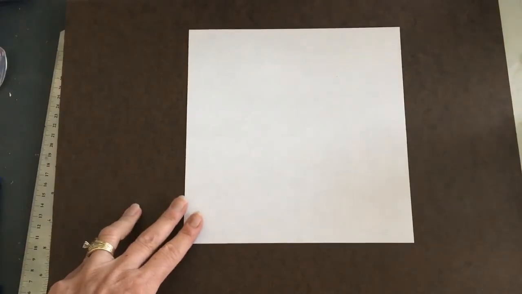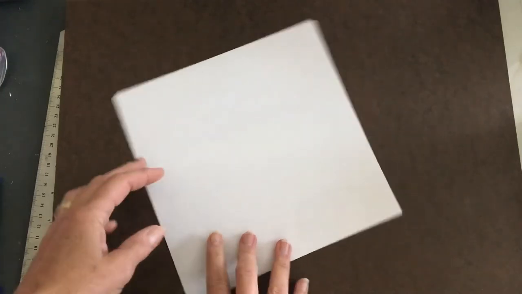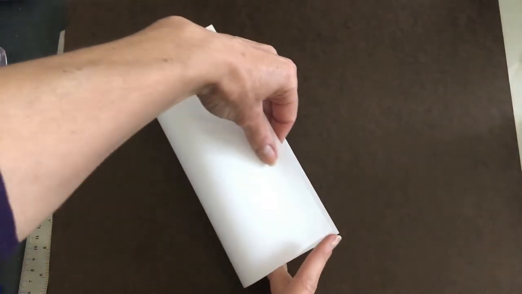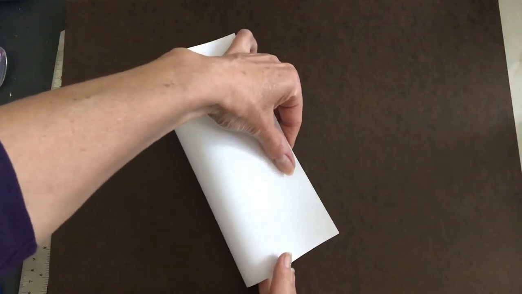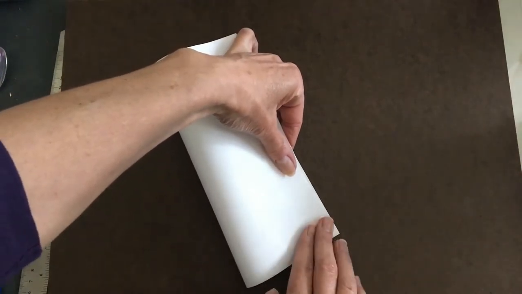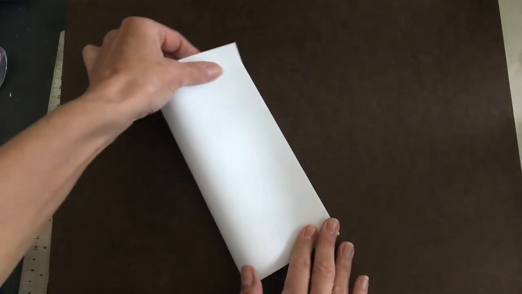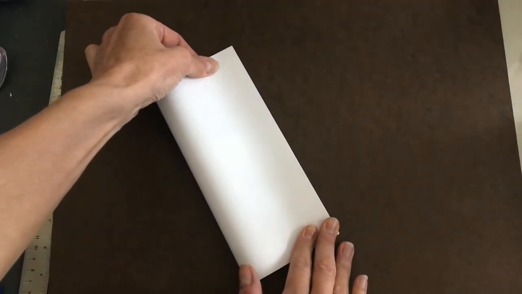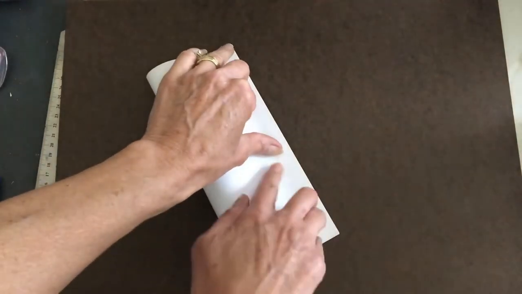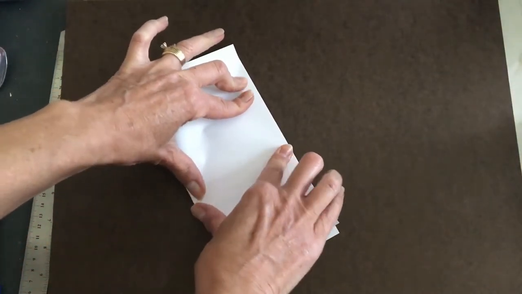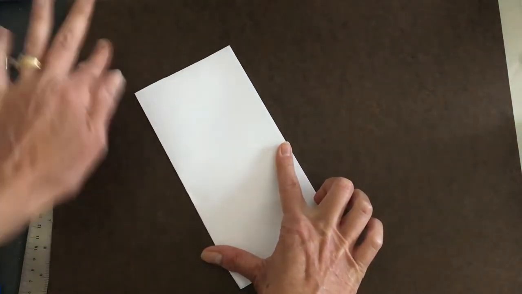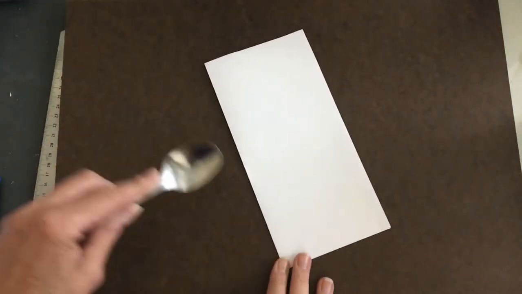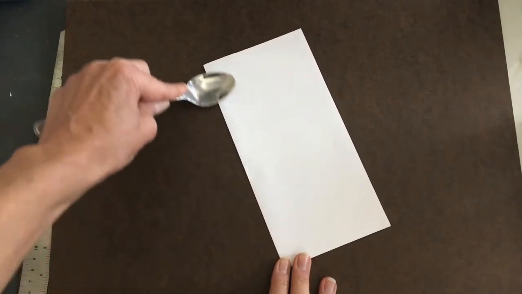We're starting with a square piece of paper. I trimmed an 8 1/2 by 11 inch piece of copy paper to an 8 1/2 by 8 1/2 inch square. You're going to want to start with folding the paper in half, and your first fold and all your folds, it's very important to align your corners as precisely as you can before you crease. I'm creasing in the middle while I hold my alignment. Now we talked about using a bone folder. If you don't have one you can use a spoon.